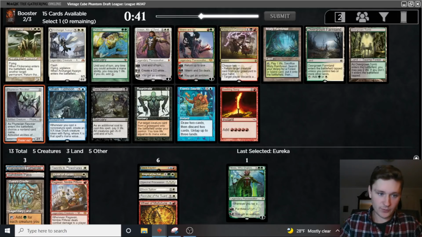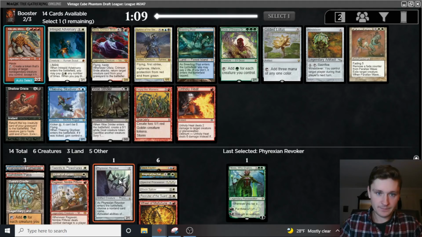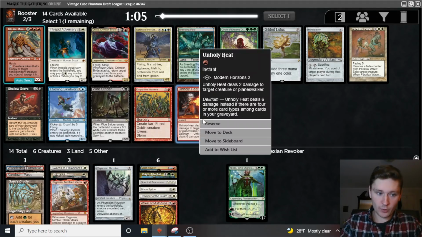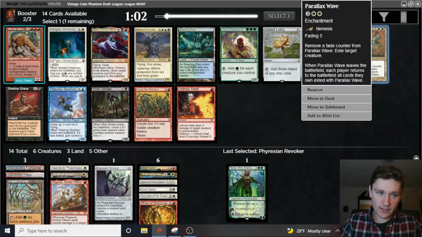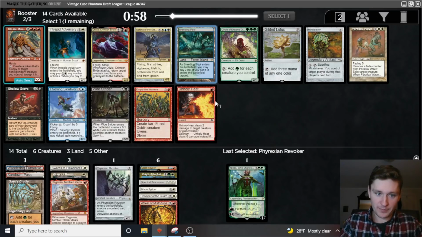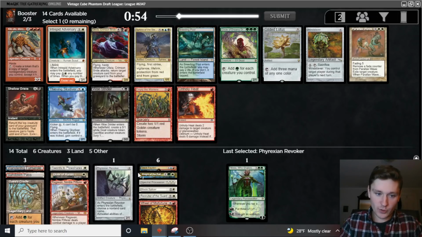And then we'll see. Like, if one of these white cards wheels, then we can go in that direction. Now we have Unholy Heat, Parallax Wave, Intrepid Adversary, I guess Breeding Pool, but probably not Breeding Pool. Let's just take the Intrepid Adversary. We have the most white cards, and this card is very good. Yeah, I'll take that.